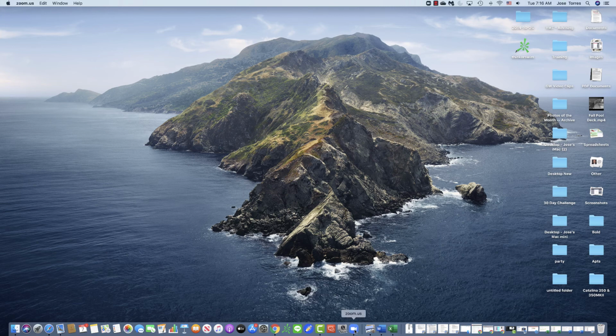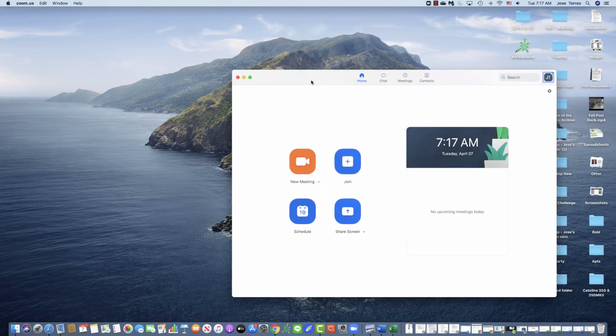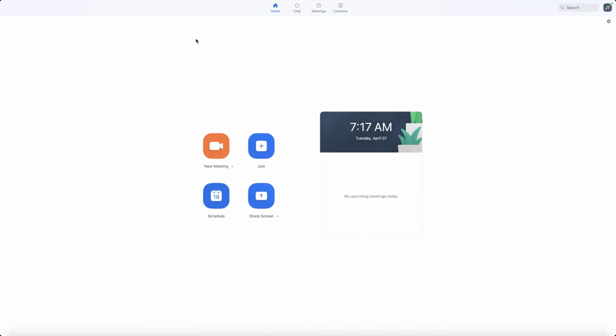So let's say that we have a Zoom session going, right? This is typically what all of us get. A couple of things to notice is that you can resize your windows. If you click on the green button on the upper right-hand side, it's going to make it full screen.